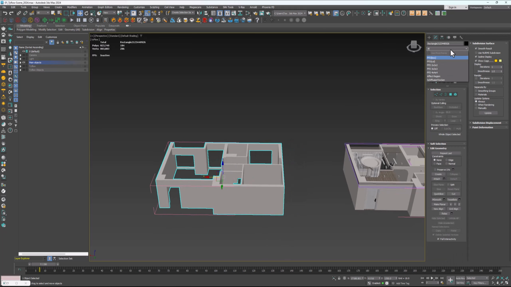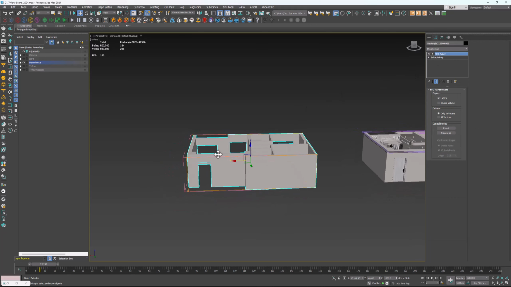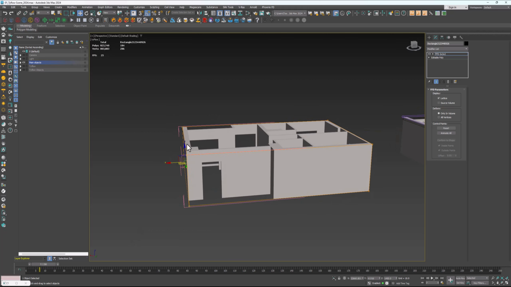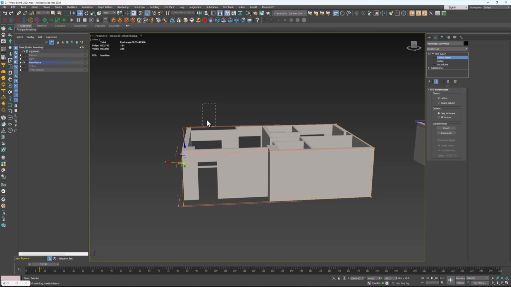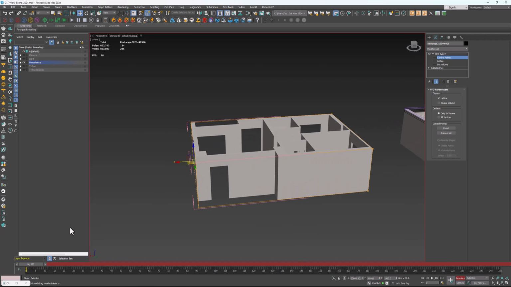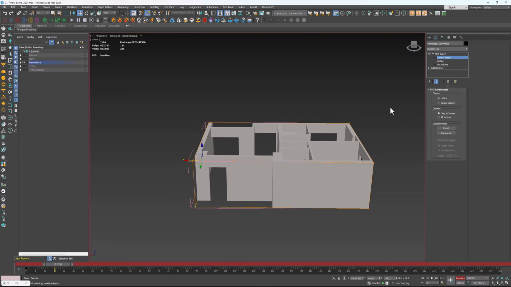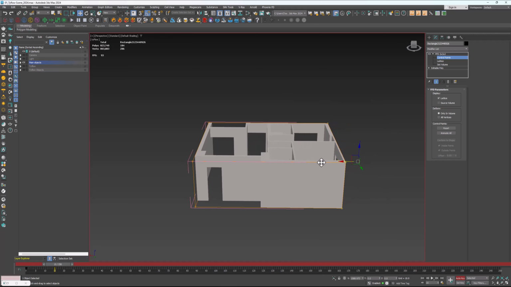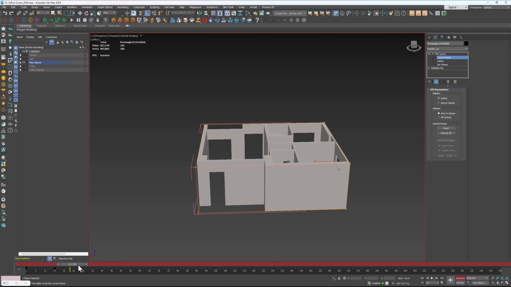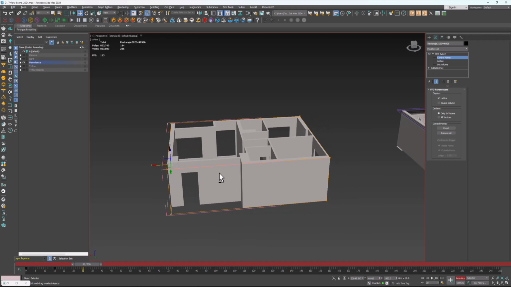I just add the FFT 2x2 and click the vertices here of the FFT control points and turn on the auto key. For example, after 50 frames, it will be deformed to here. Also here, the right side of the wall. Again, after 3 frames, it will get back like this.